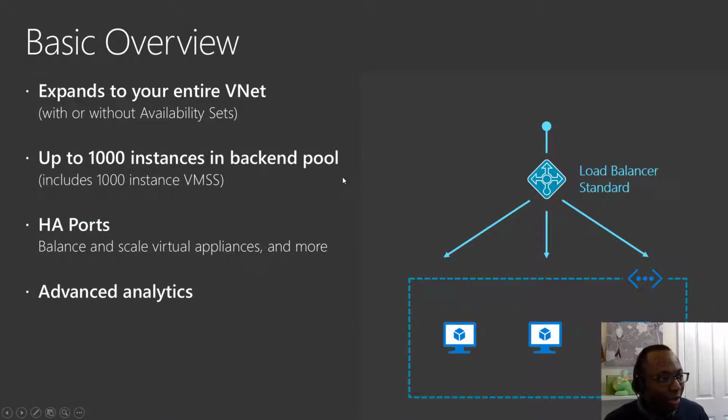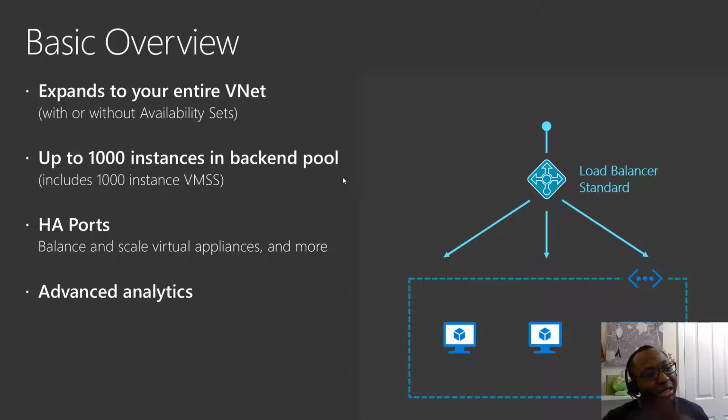So some more information about this. Some of this we covered already, but just to reinforce the knowledge, Azure Standard Load Balancer can cover resources, virtual machine scale sets across our VNet. So the limitation is no longer availability set like we have with the basic load balancer, where we had to specify VMs within an availability set and then it's limited within the availability set. In this, you can have multiple availability sets, it does not matter. You can have multiple VM scale sets, it does not matter. You can have multiple VMs in availability sets, it does not matter. So that's not the limitation anymore.